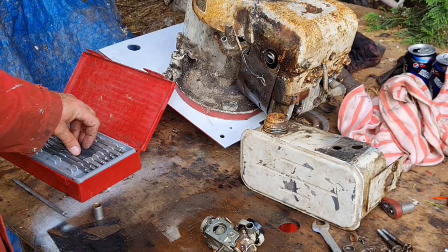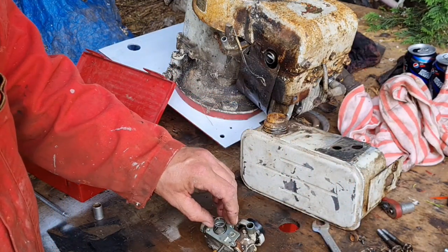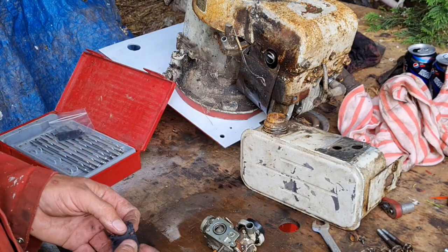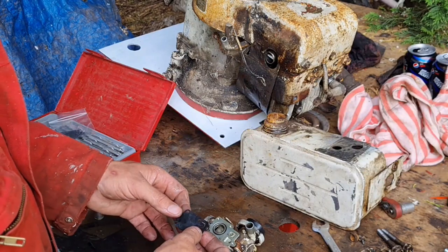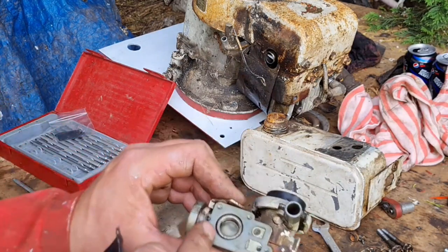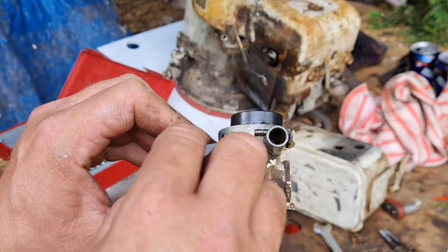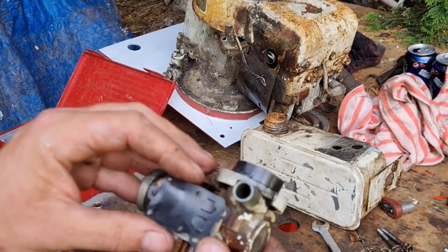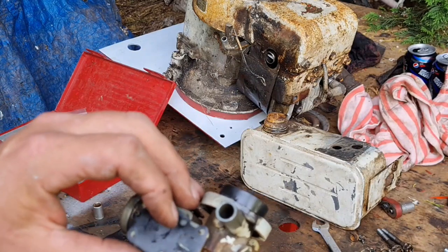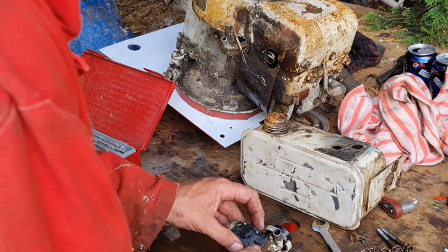So now we want our new diaphragm and this little spring. Put the little spring back. The little collar back. Now there's a locating pin on this. Doesn't matter which way around this goes, it'll work either way. Little locating pin, a little dowel at the back. Slip your diaphragm over that. You'll know if you got it right, because that'll only go one way, look. There we go. Perfect.